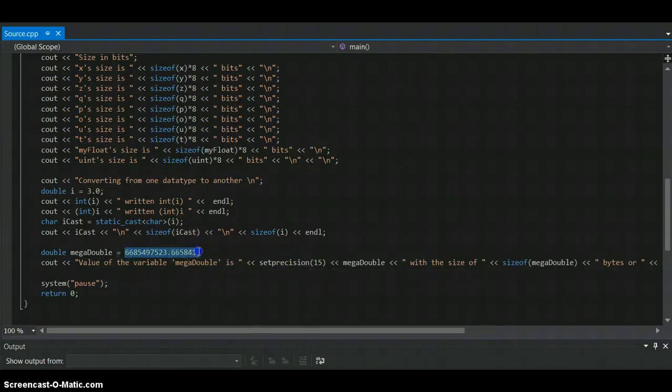If I were to type in a lot more numbers, because of the set precision, I can actually type as many as I want, but it will only print the 15 digits that I can get.